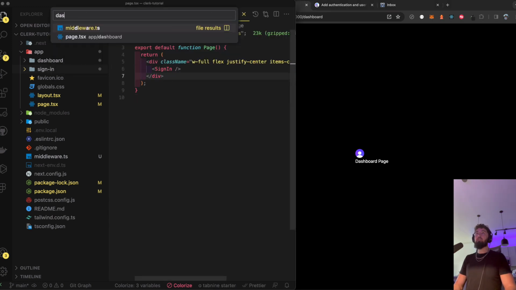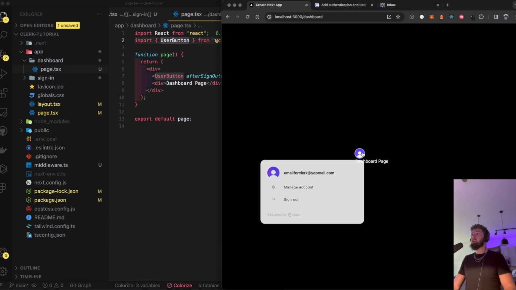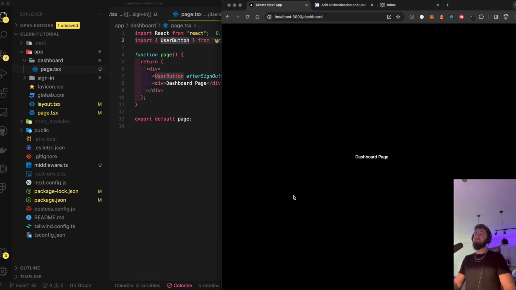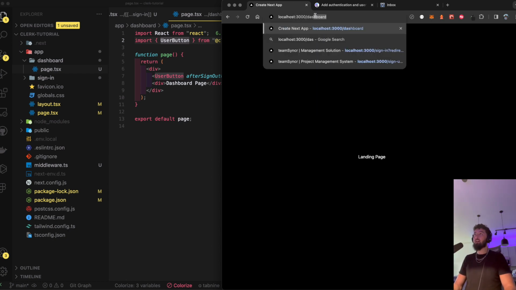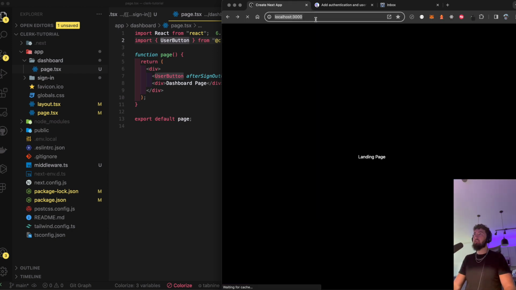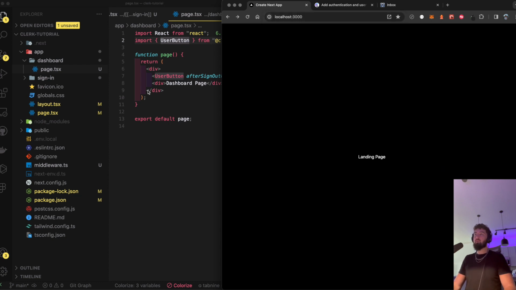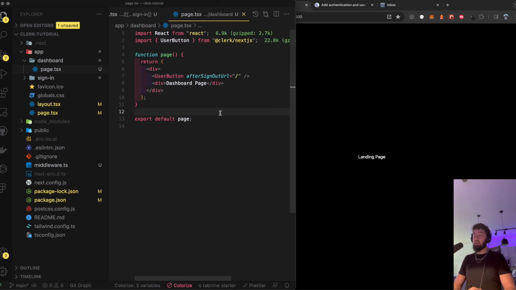If you remember on our dashboard page, that's this button right here that we imported from Clerk. So I can actually click on this and sign out, and that should pull me out of the dashboard. Because again, our dashboard is behind an auth wall. It's not one of the public routes we declared in our middleware.ts. Did you see how I tried to go to the dashboard route and it would not let me? It redirected me to Clerk sign-in.